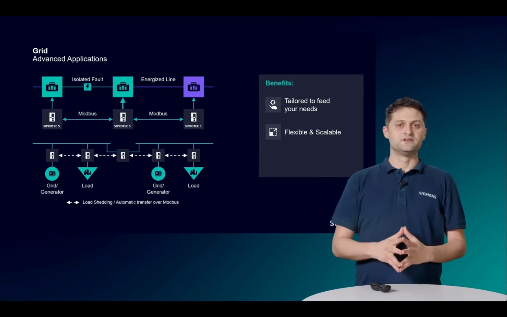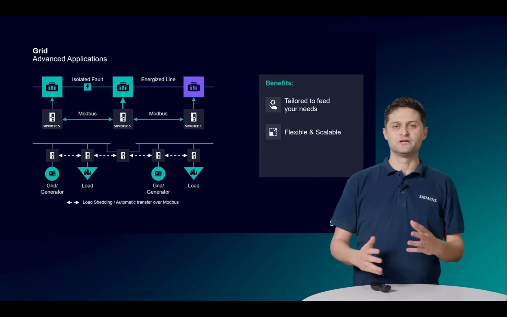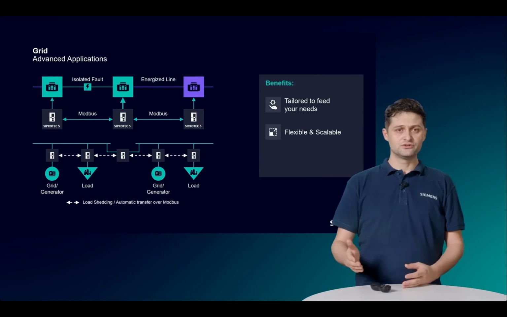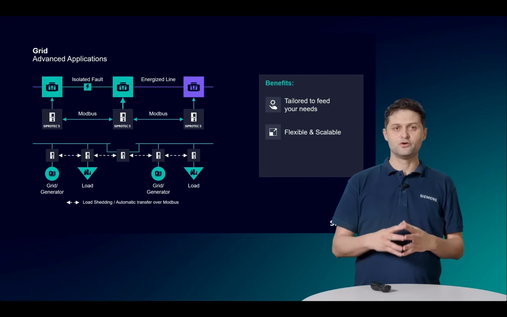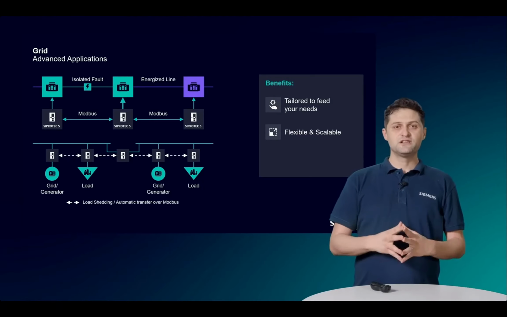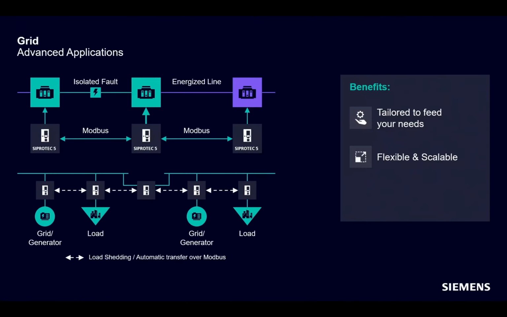In a single substation, where there are multiple sources of generators and loads, it is desired to control the supply and demand. This can be in the form of disconnecting the loads where generation is not enough, or increasing the generation by energizing more generators. Such load shedding or dispatching can be established by using Modbus client and server functionality. SIPROTEC 5 devices will exchange the necessary information over Modbus and decide which load to disconnect or which generation to connect dynamically according to the operational conditions.